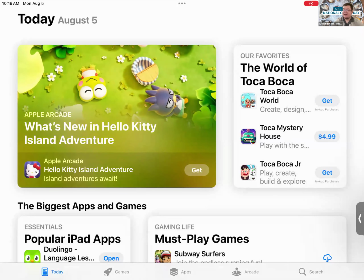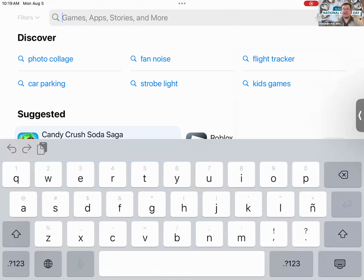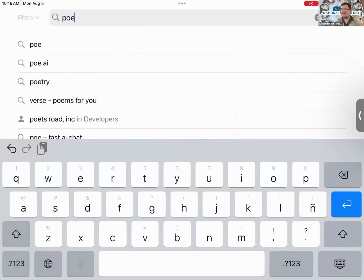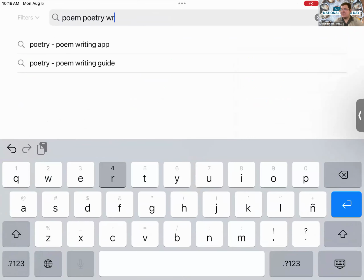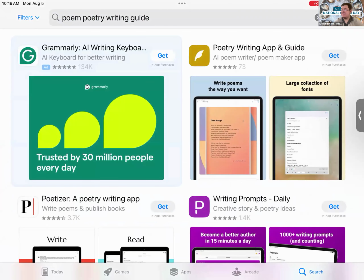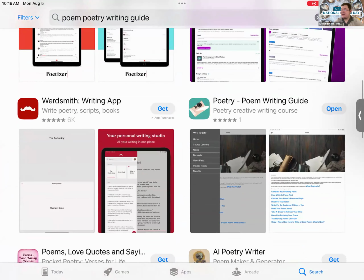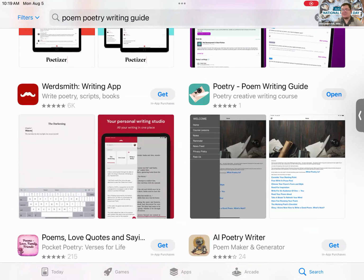So at the bottom right, I'm going to hit the search and hit it again, so the keyboard can come up and type in the name or type of app that I want to download. So this is Poem, Poetry, Writing Guide. And I hit the blue search button. And okay, so again, it's called Poetry Poem Writing Guide. But you see, I found it, and it has this kind of bluish icon.